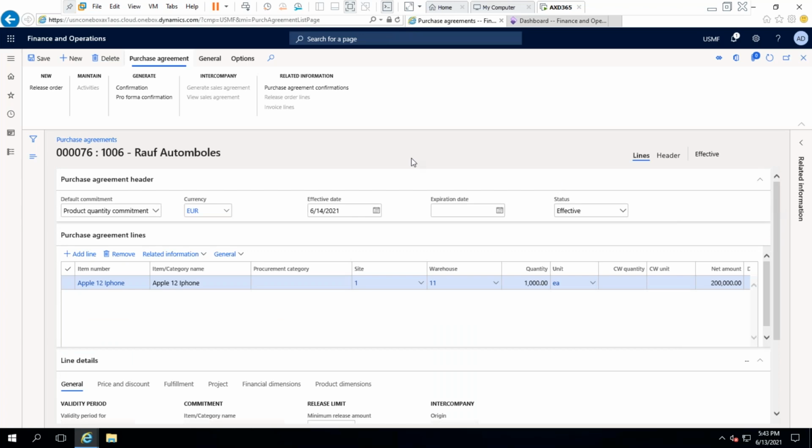Now what I will do: I am giving an order for 10 quantity or 5 quantity, so I can click on release order.